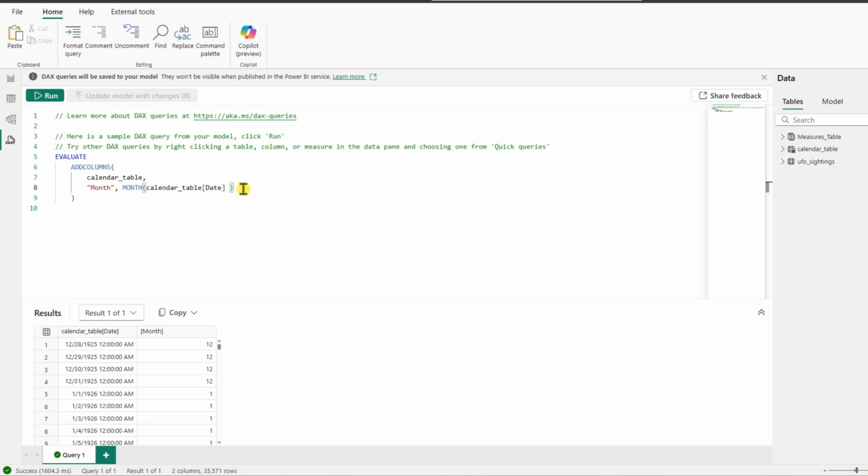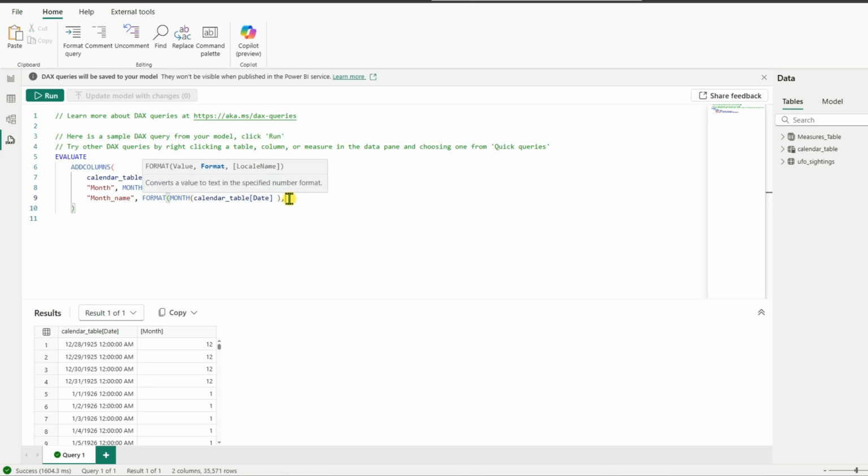In case you want, you can try your code out here before you actually create your measure or column. A quick tip: if you want to add a new line using the same code, you can use Alt Shift and the up and down arrow, which will bring the same code above or below.